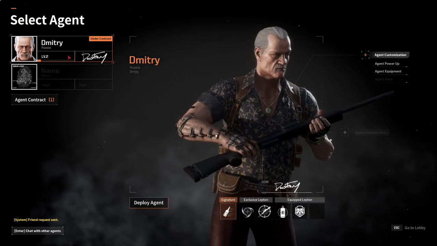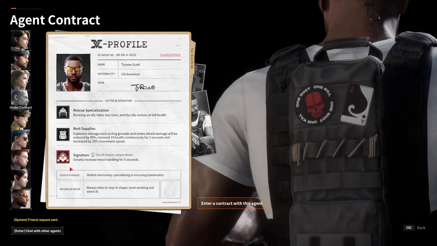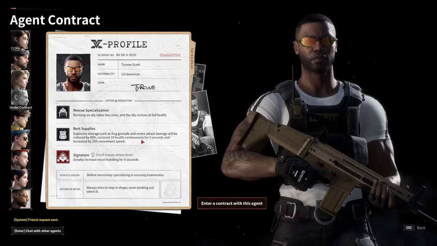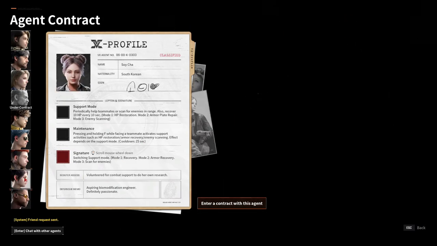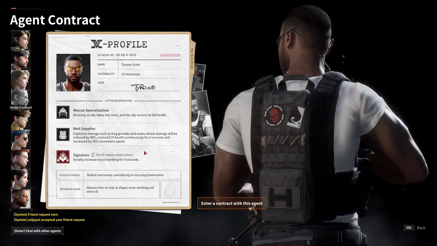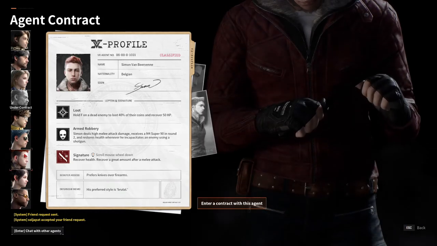I wonder how long this game's gonna be in beta for. Yeah, I was thinking the same thing. Tyrone Scott, reviving an ally takes less time and the ally revives at full health, explosive damage. Oh, there's one person that can self revive.